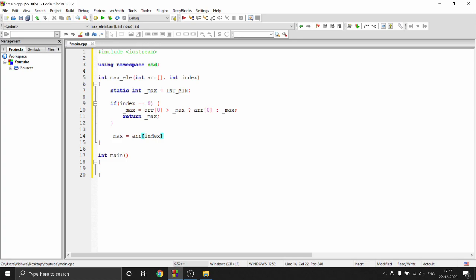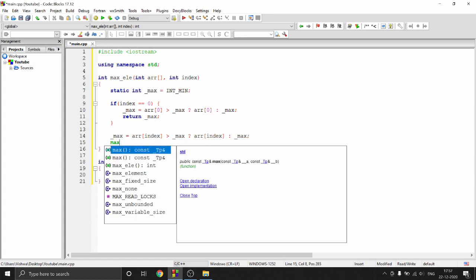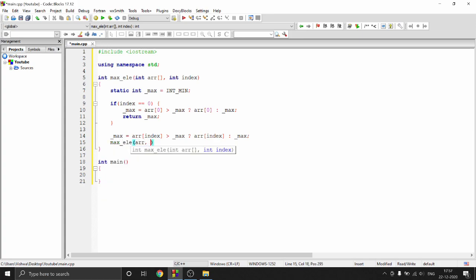So array of index is greater than the max. Then you just say array of index or else the max. And then what to do is you recurse through the same function. So max element of the same array but the index minus 1. And in the end you just return the maximum element.